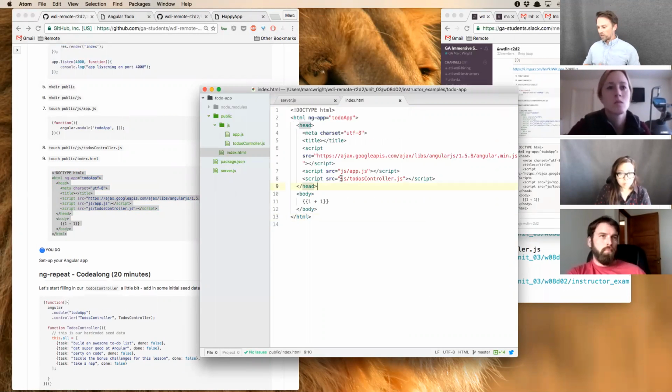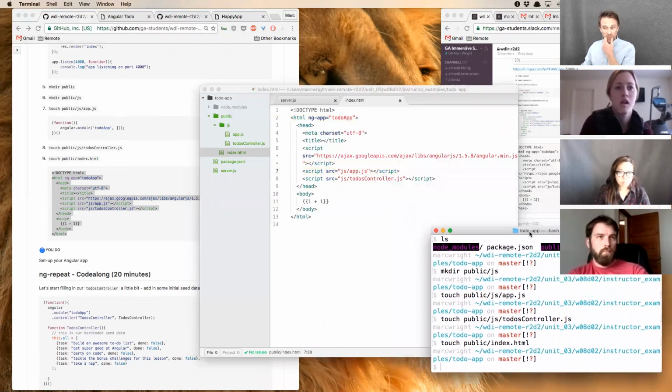So in the interest of time, I didn't want to give you guys too much starter code, but if you want to copy this, it's fine just to get us bootstrapped up and running. So in my index, I have the ng-app directive because we're going to create an app, angular.module, and we're going to call it to-do app. And then down here, we're going to add our ng-controller shortly. And then I'm pulling in the CDN for Angular, and I'm also pulling in my app.js and my to-dos controller because we definitely need our app to know about those files.